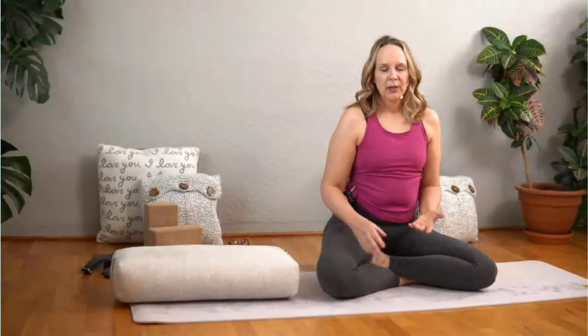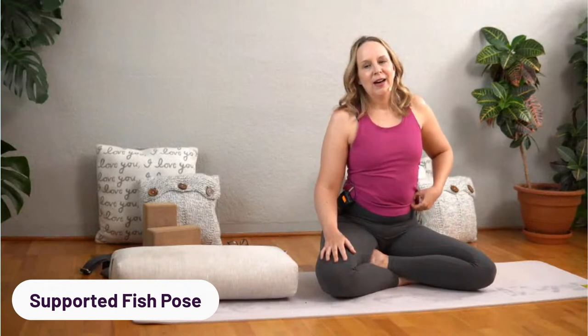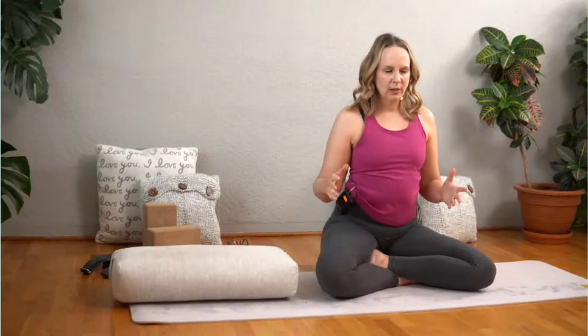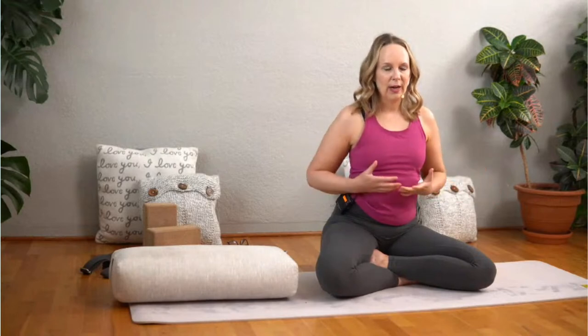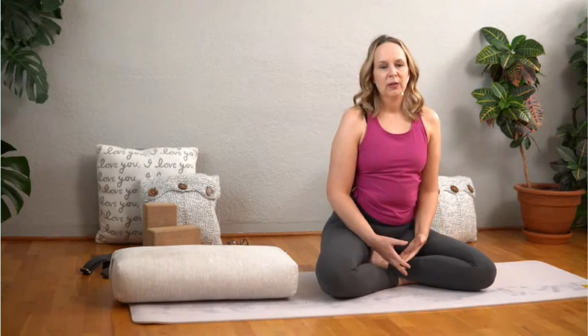And this one is a little tricky. I'm going to kind of guide you through it. It's actually not tricky at all, but you kind of need to find your own rhythm with this in a way. So I'll guide you through it, but it depends on your body's size, like how tall you are, how much lung capacity you have. It also, I think, depends on how much breath work you've done in the past.